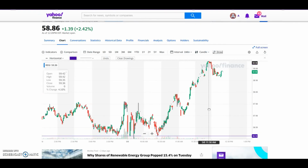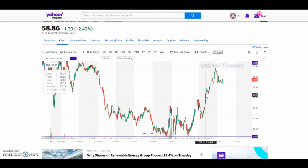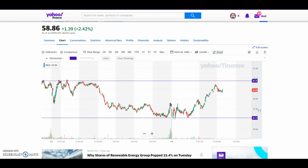And why I'm saying that, let me see here. On a 1-minute candle, you see, on a big candle, it was here. In 2 minutes, it got a $2 increase. So it can be the opposite, it can come down $2, right? So it's very volatile. At the same time, if you're playing it correctly, you can make a lot of money. So anyway, options are always risky, high risk and high reward. But while I'm making the video, I'm just looking at the level around $60. Once we break that $60 level, I think we will move towards $64. So anyway, if you think the company has a good future and the earning was good, then why not just grab some shares and make some money.